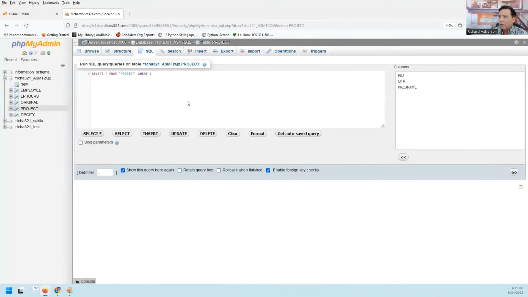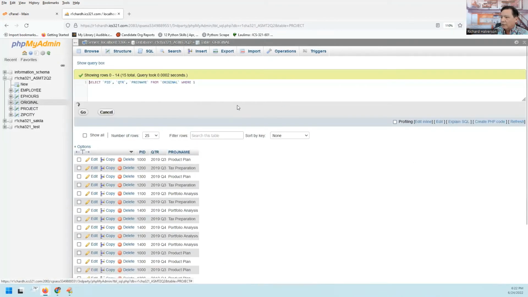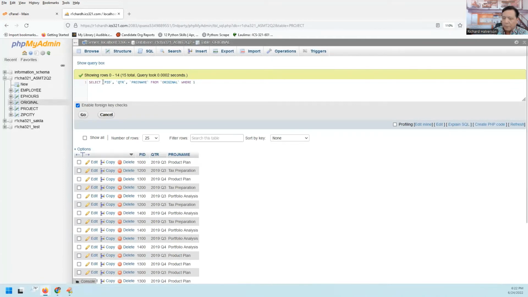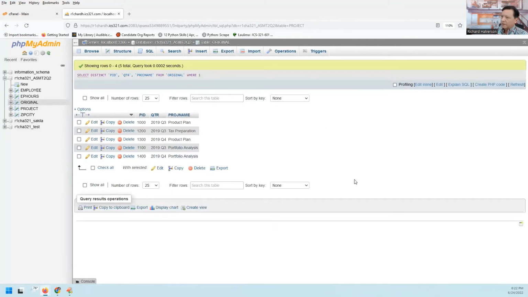So go to SQL. First go to project, then go to SQL. Then you can select this asterisk here and copy these 3 fields, click the arrows, and they appear here. And we want to select that from original. And it looks like, did I forget distinct? I forgot the distinct. I keep forgetting. Distinct. This. There we go. Those are the projects.